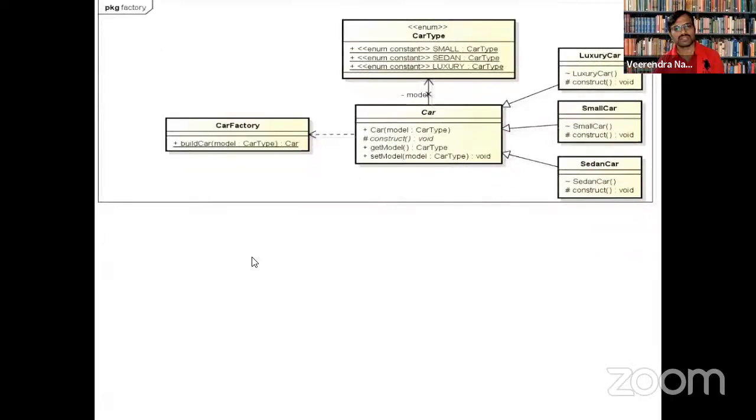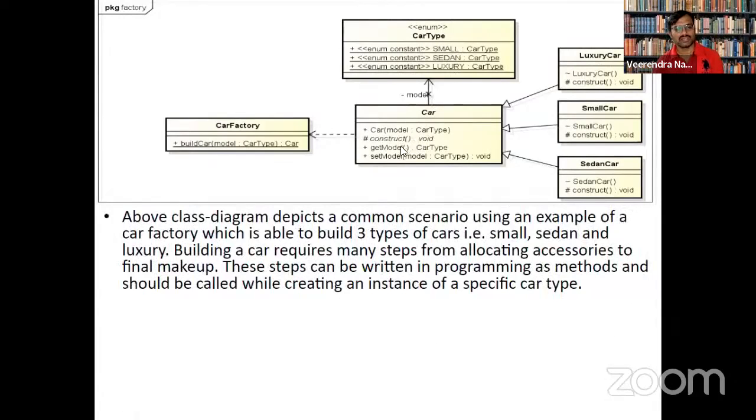What was our main intention in the factory pattern? Our intention was to create luxury cars, small cars and sedan cars. But they are to be of which type? Car type. So the car should take the reference from the car factory. It should be taking the three types of cars. What are they? Small car, sedan, and luxury. That is what the point was.